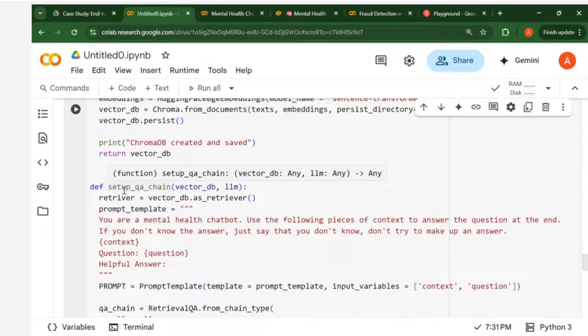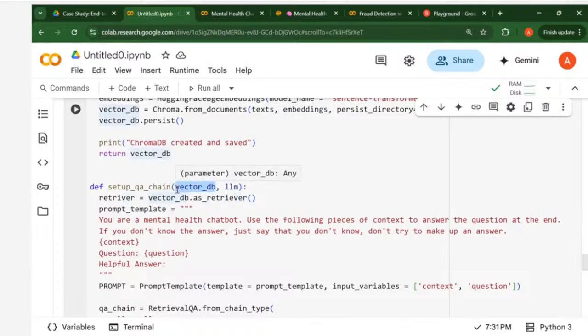So for that reason, this particular thing is what we call a chain. Now over here, we have to set up this chain, and the function name is actually the same. We have to pass two things over here, because my input is not the PDF file. You converted the material or the text given in the PDF file into vector form, into numerical form.